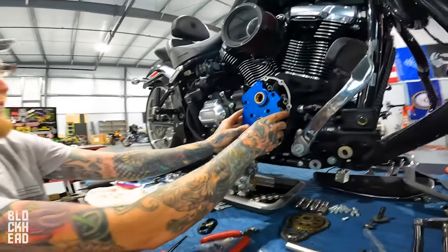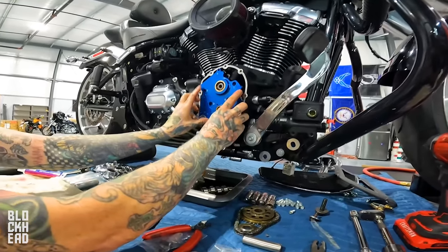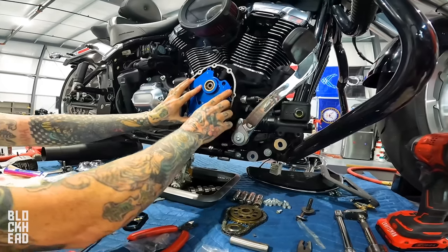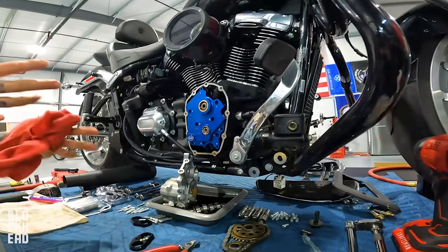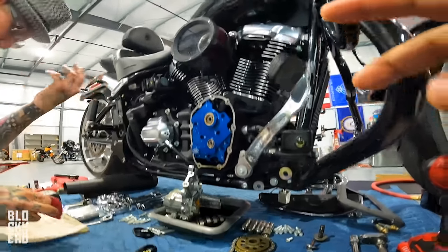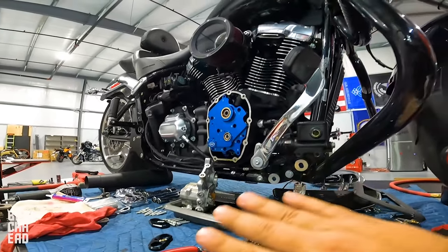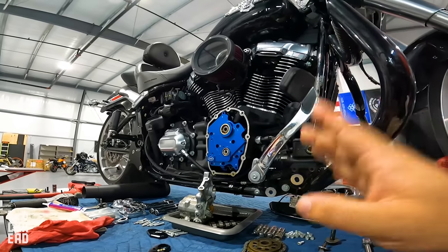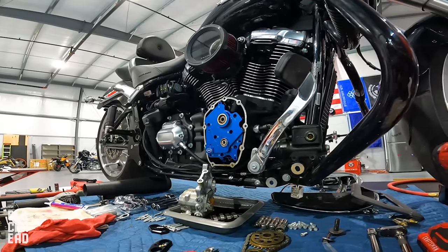Exactly. So for those of you that don't know, in my 131 Goldzilla, my Softail 131 Lowrider S, we're pushing 151 horsepower and 150 torque. Got an S&S 590 cam, and we used the same oil pump and cam plate. We did the Guardian kit as well, which is like roller rockers and stuff in the top end, and it has been running great. I've had zero issues, and I've probably got almost 10,000 miles on that kit.